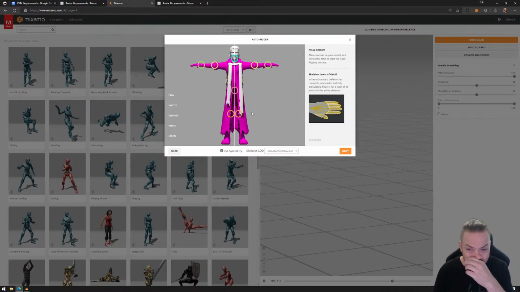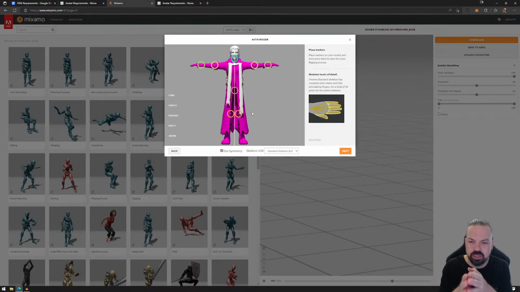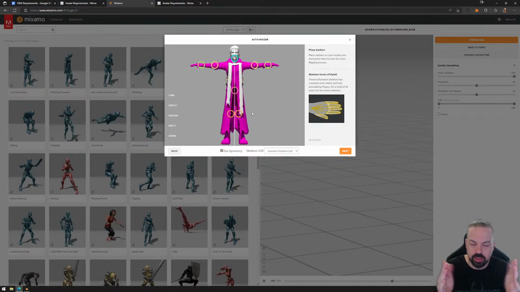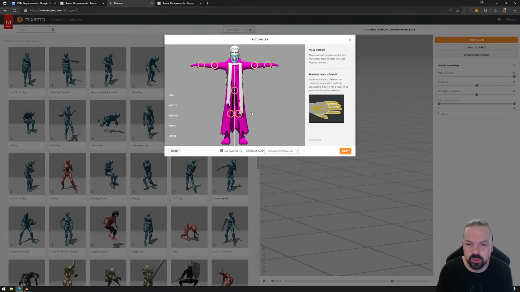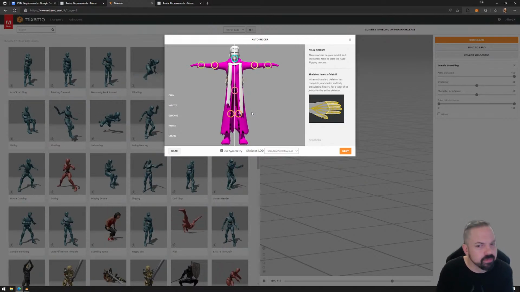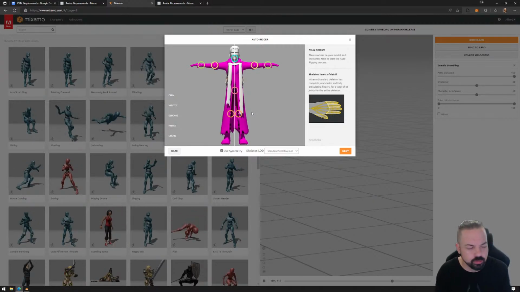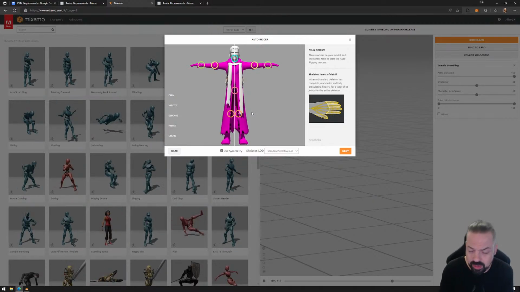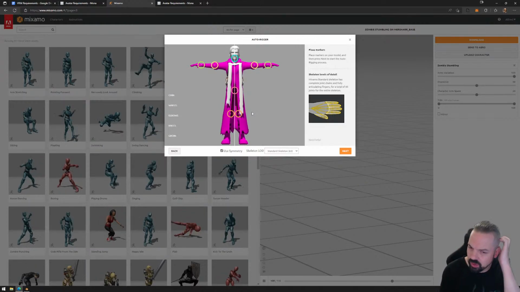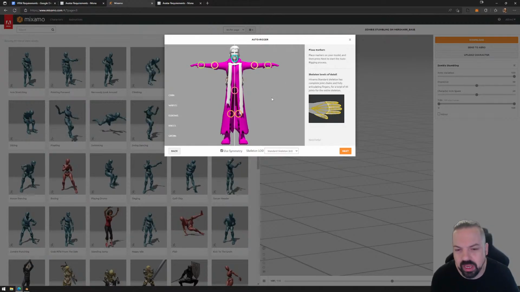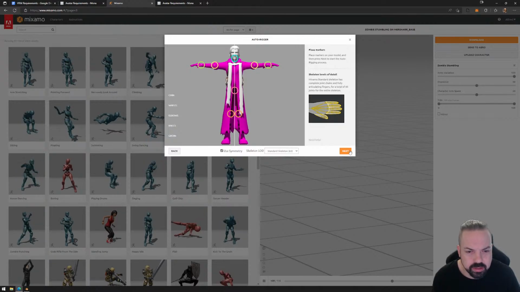So there are ways around that. You could quickly model the mesh to show the knees of your character, so it's easy to select them. Or you could remove the coat from the mesh temporarily, do the rigging, take it back into Blender, and then add it again. So there's a few ways around that if need be, if you're not going to do the rigging. Just a small note on that. That is now done. Let's go next.